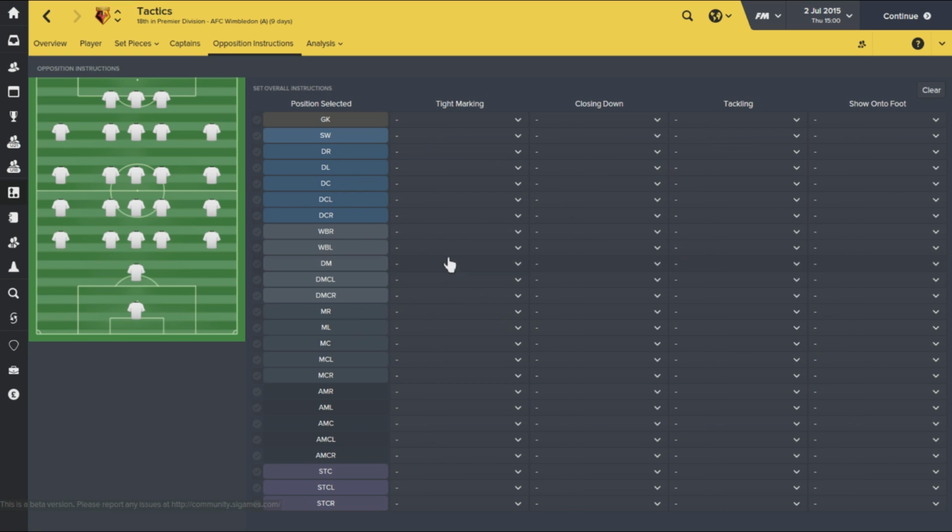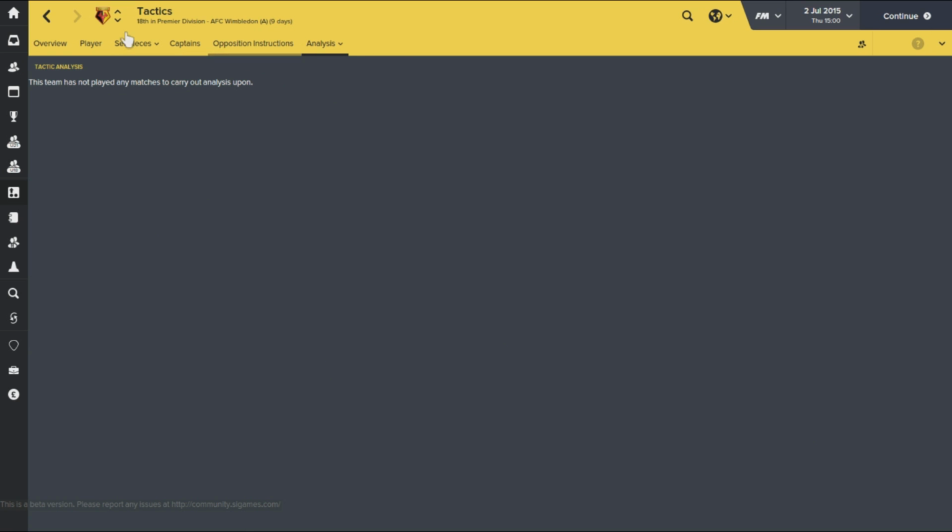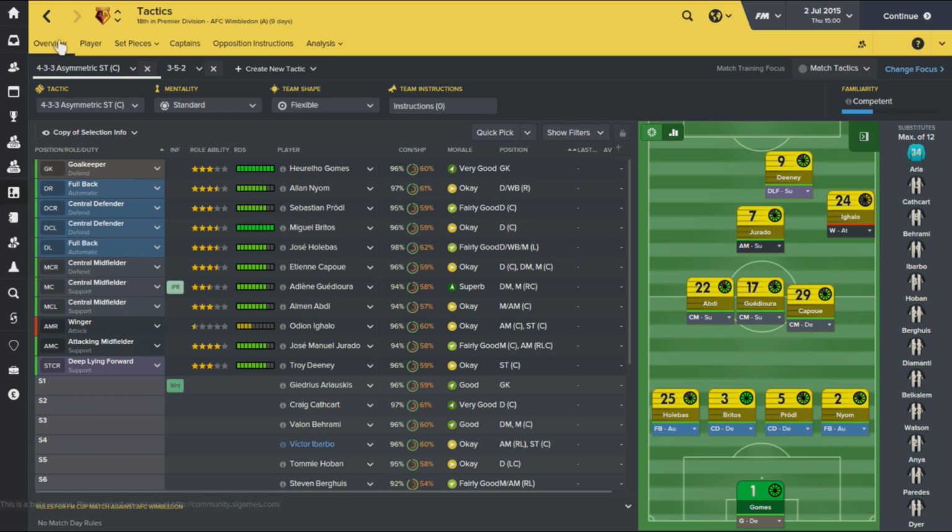So, for example, if you have a formation perhaps where you know you're a little bit weak out wide and you want to close down the wingers in every single game, you can make sure that that is always something you do, or you can always mark them tightly as I'm showing here. So that's quite nice. We also have an analysis, but I've not played any games, and to be honest, the analysis this year with all the Prozone integration is just a massive change, probably deserves its own video.